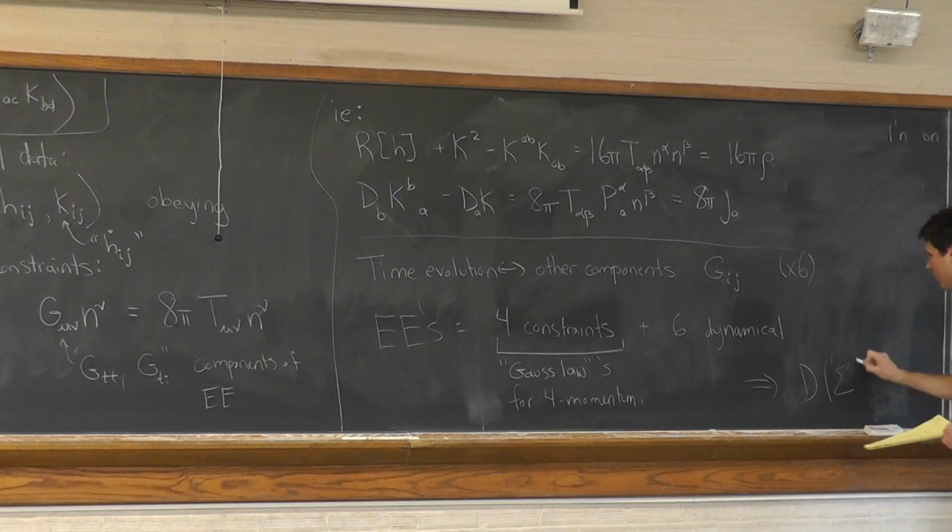D of sigma. Now, what you mean by unique, you have to be careful. In Maxwell, unique meant that the E and B fields are determined uniquely. Here, we mean that the curvatures are determined in spacetime. You don't want to specify the metric uniquely because it's not unique there. You can change it by a diffeomorphism.